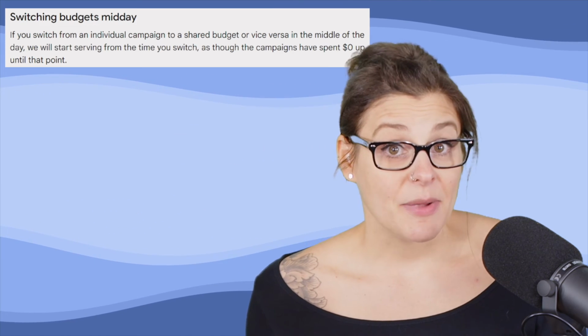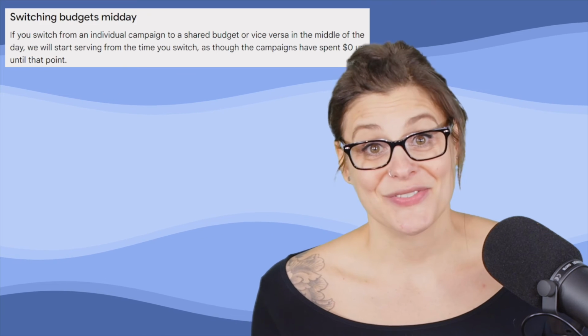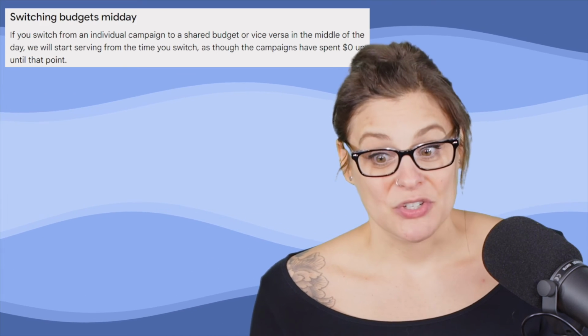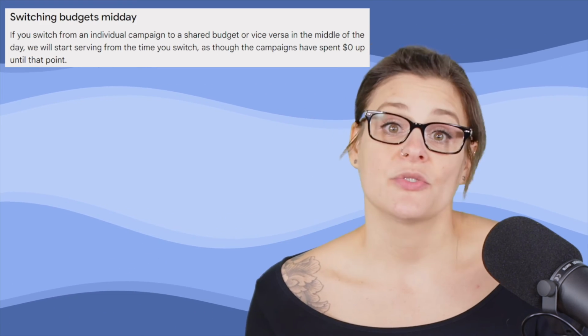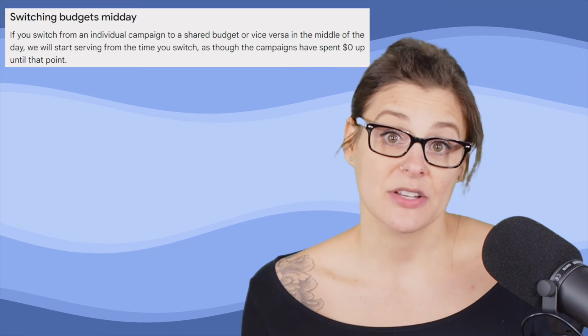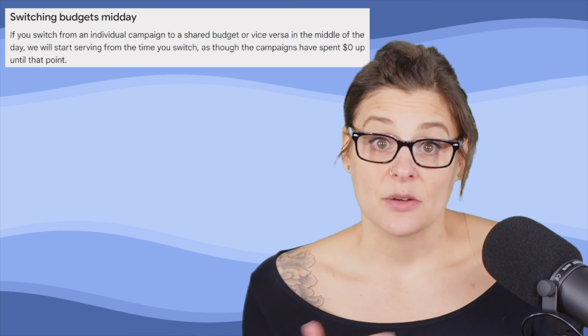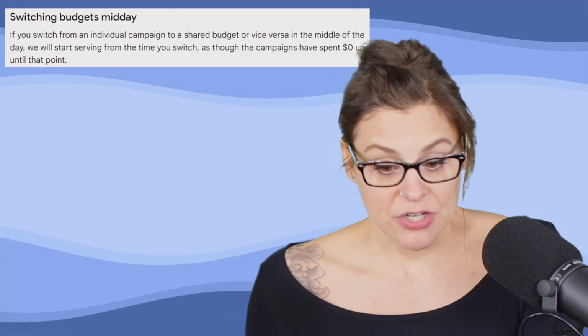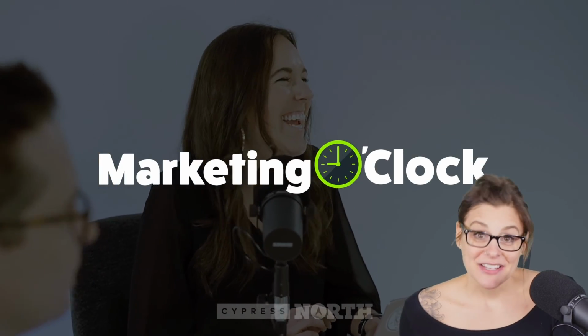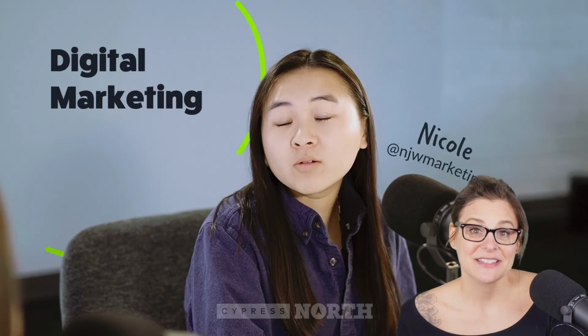So if you don't care about that and just need to get your work done, that's fine. But if this is something that you need to really tightly control, you're going to want to set those shared budgets basically first thing in the morning so that you're starting from zero essentially anyway. Or, work with campaigns that are paused and then set them live once you have your shared budget applied. And that is pretty much it. That is how to create and manage shared budgets in Google Ads.